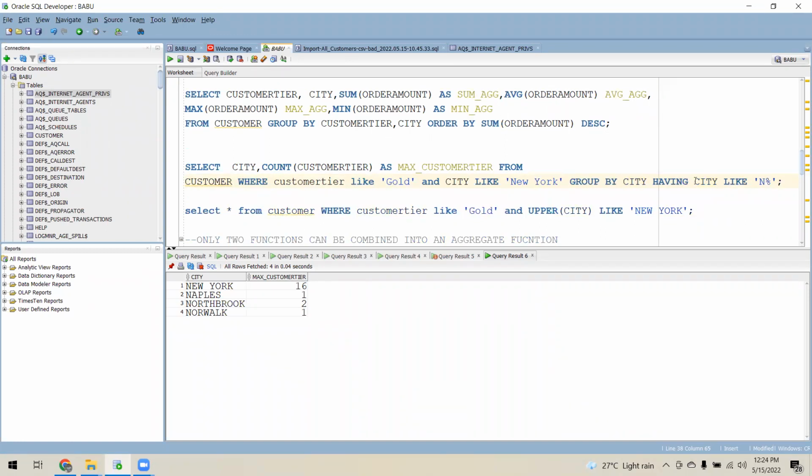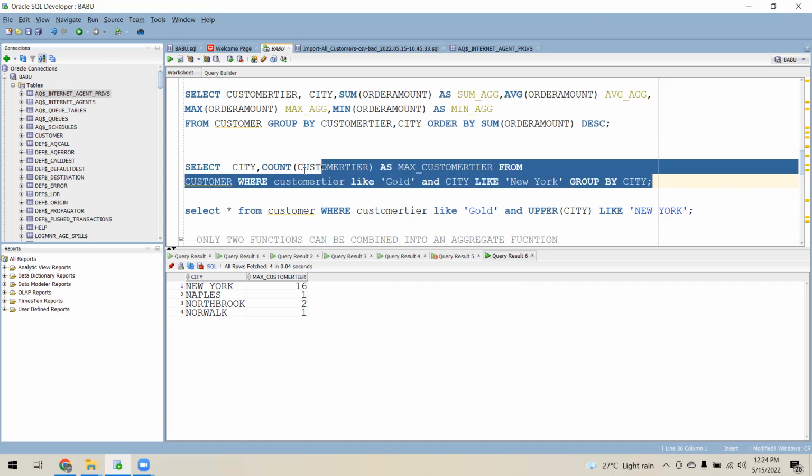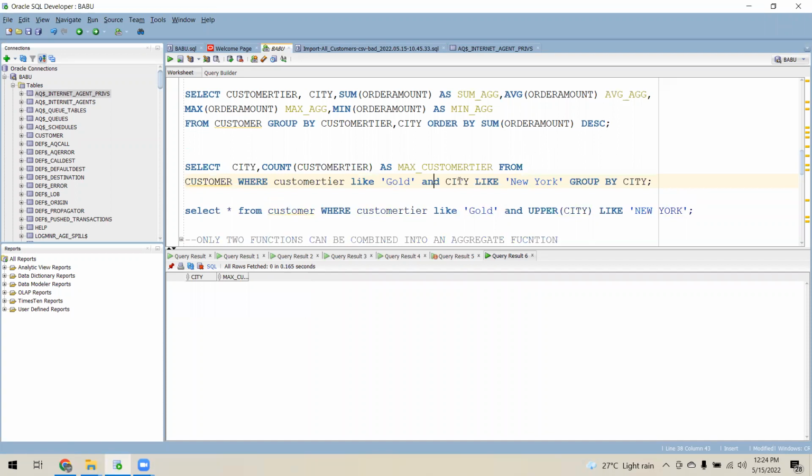Okay, and I'll remove this here, group by city only. And customer type like gold and city like, give me uppercase.